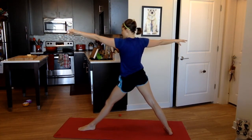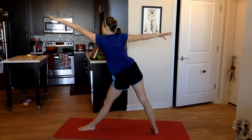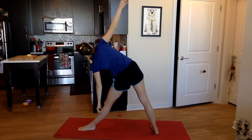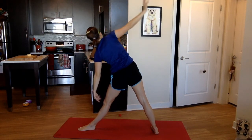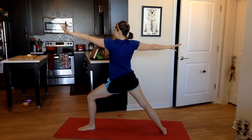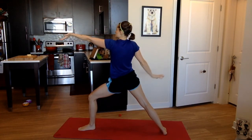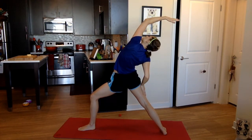Inhale, straighten that front leg, step the back foot in to prepare. Tick-tock those arms forward and exhale, drop down, triangle. Inhale to rise. Re-bend the front knee, warrior two. Exhale, flip the top palm up towards the ceiling. Reverse your warrior. Big breath in.